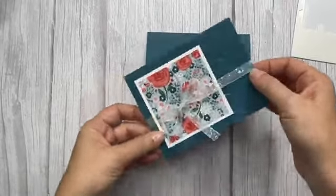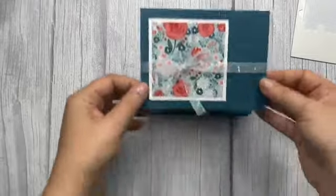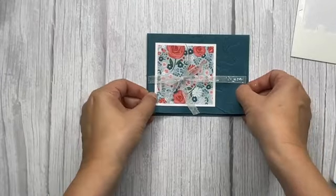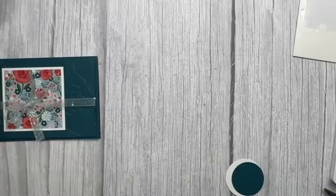Okay, so then, oh, that is bothering me there. Let me just trim that. That dimensional is right there on the edge, and it's just going to mess with me. There we go. Okay, so we're going to go ahead and put that down. You could almost just leave it like that. It's like a little present, but we want to put a little sentiment on there.